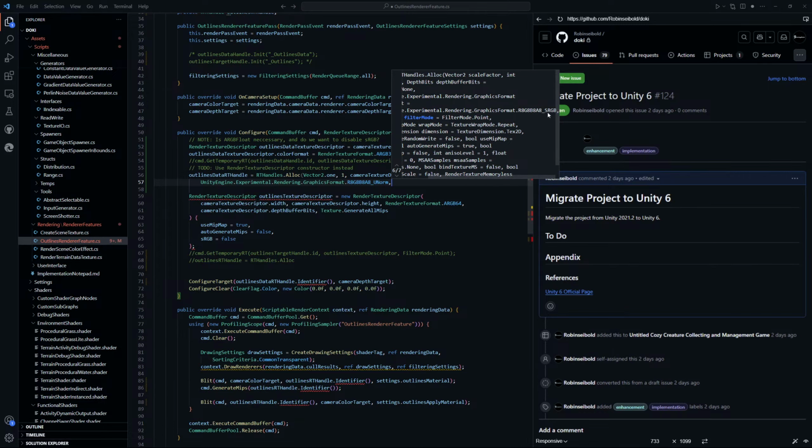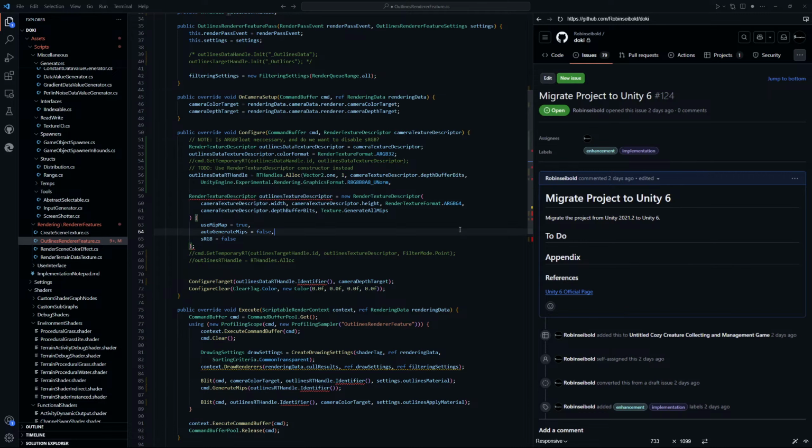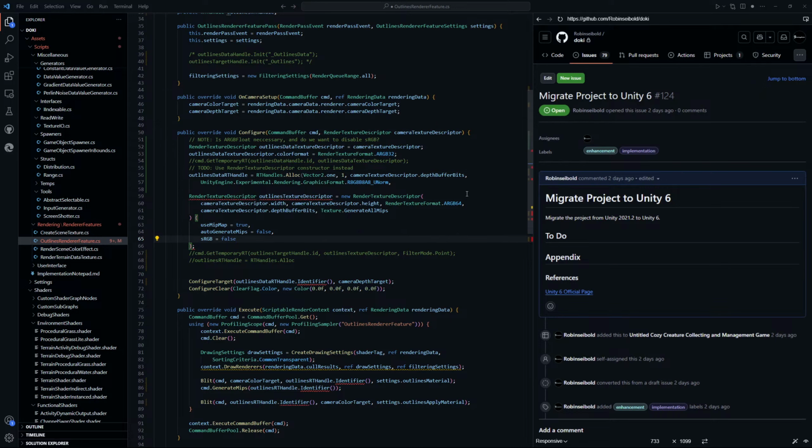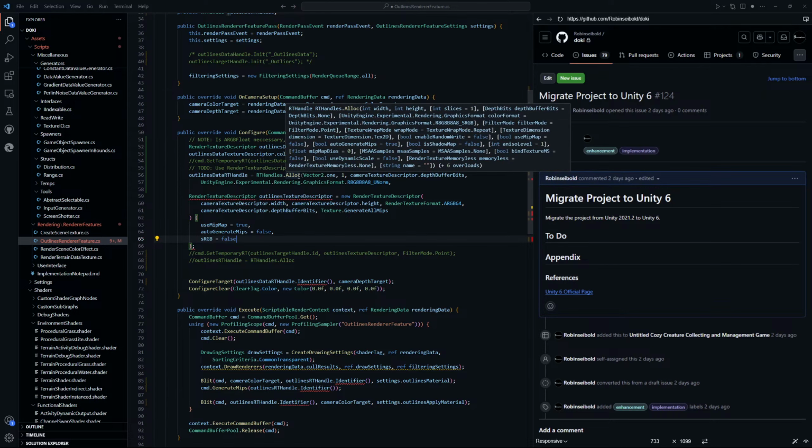R8G8B8A8 sRGB. And that's not true. Okay, this one returns an int, and what this one wants is a depth bits.